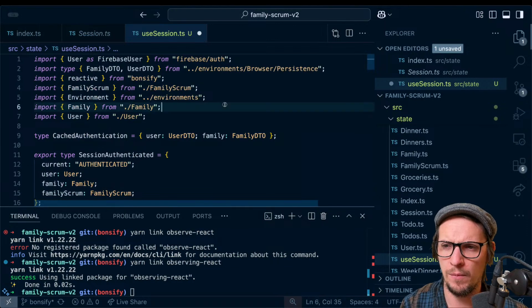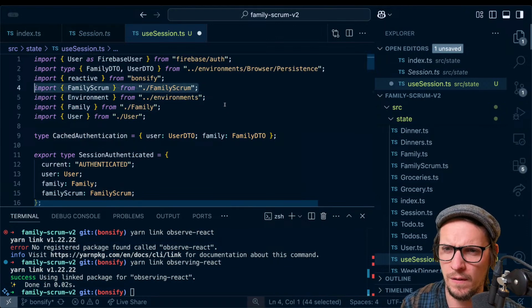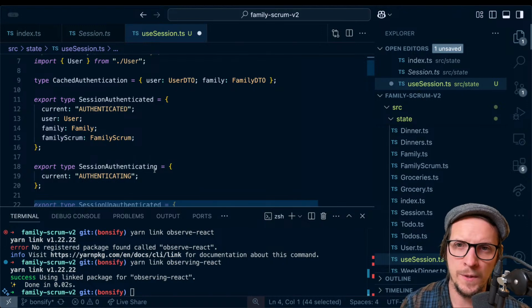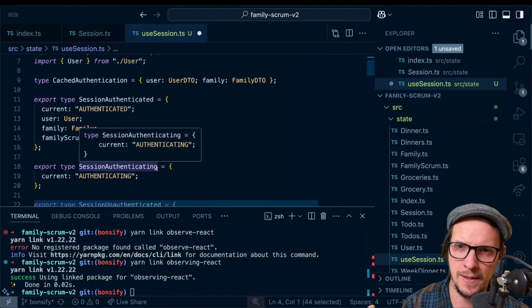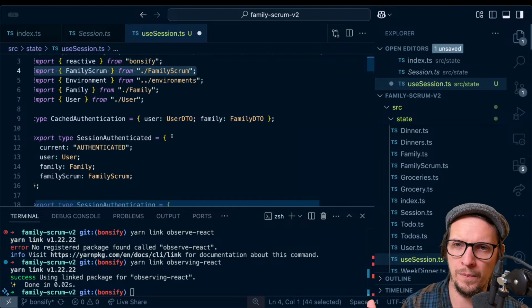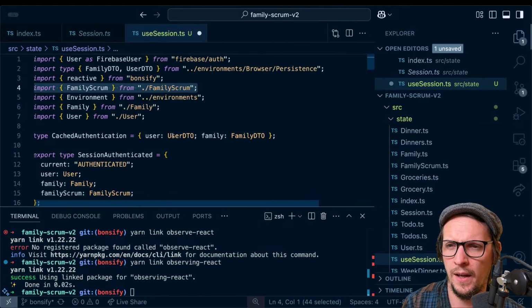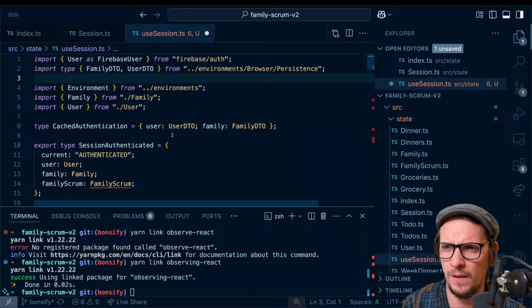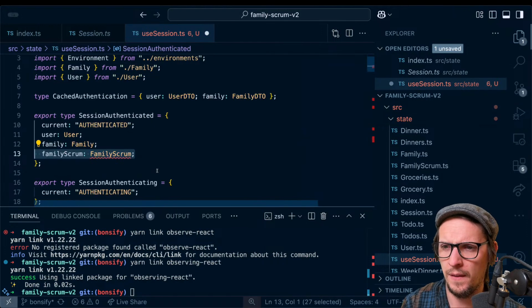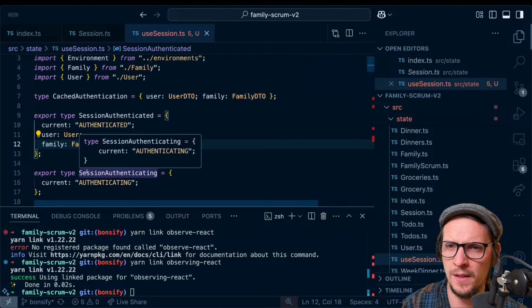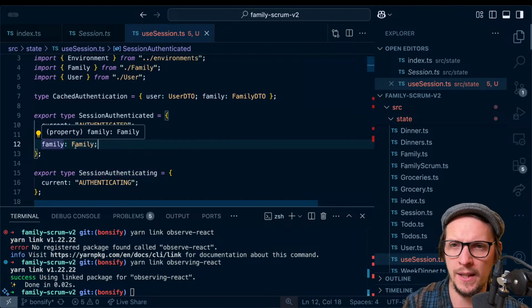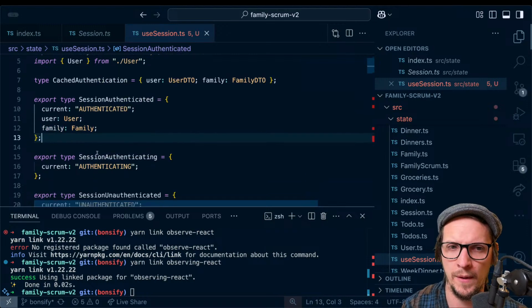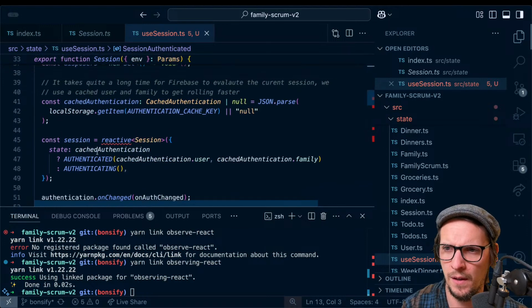And the thing is that we're actually not going to use family Scrum here, because what's different about actually embracing React is that you can't build up these state trees. If you're ever going to nest some state, you actually need to use React itself for that. And hopefully this makes sense. But now being authenticated isn't about creating this nested state tree with the app itself.